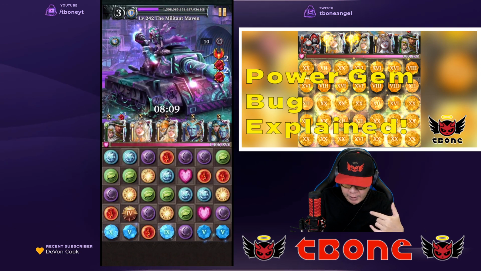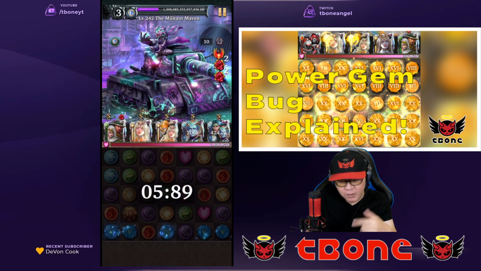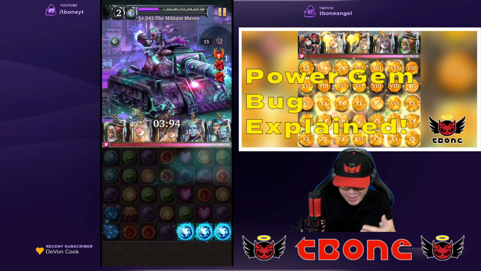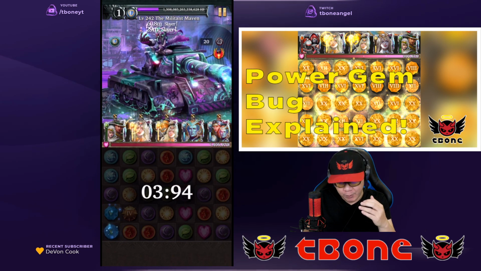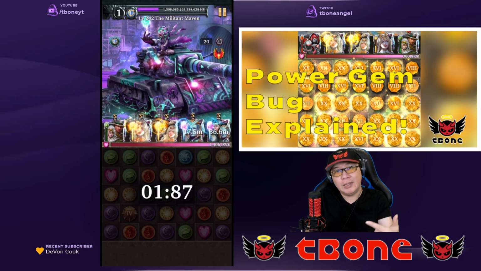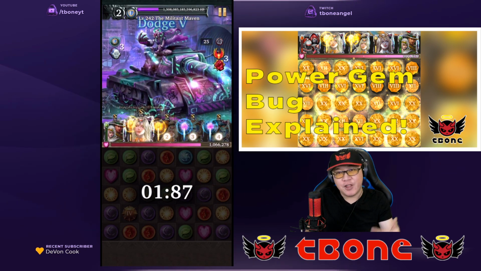Okay, and now that we've got our first attack, you can see we dealt about 3 quadrillion there, and so that's a good amount of damage. But unfortunately, I don't have any blue gems here, so I need to actually do some matches. Now, what I'm going to show you is the order you need to go is going to be the opposite. You want to activate the light first, then the blue.